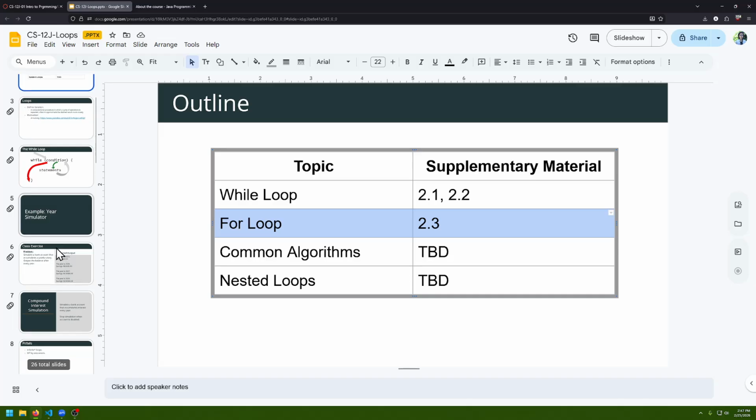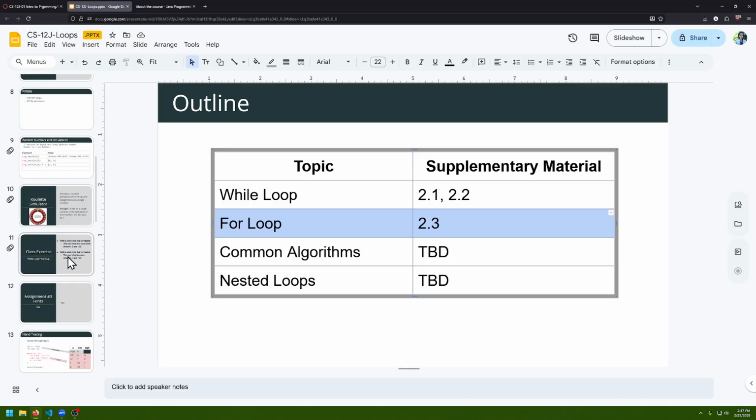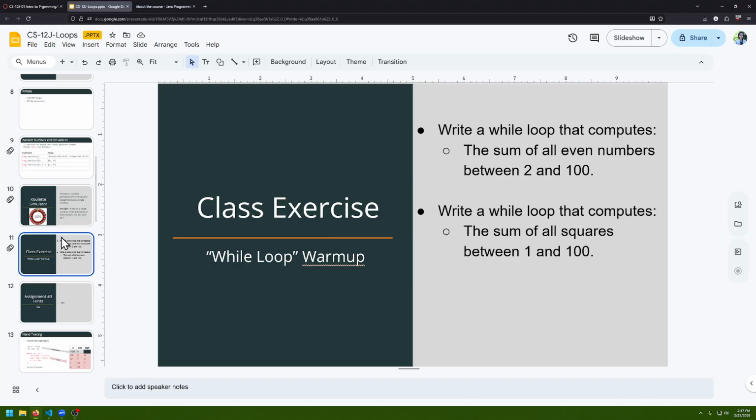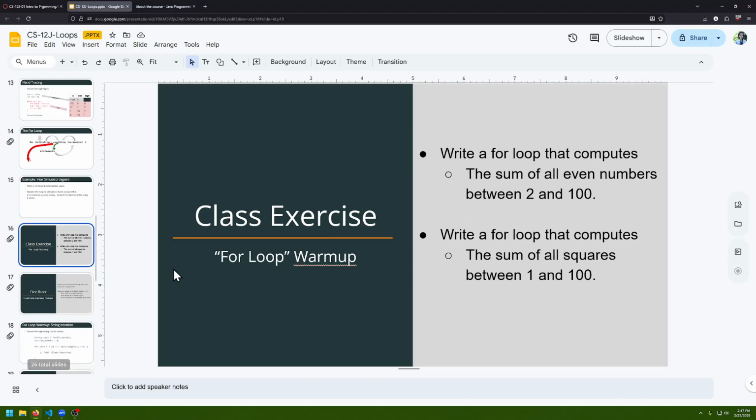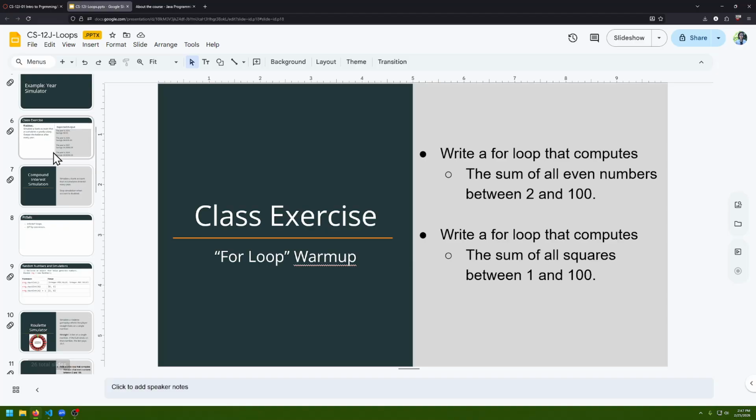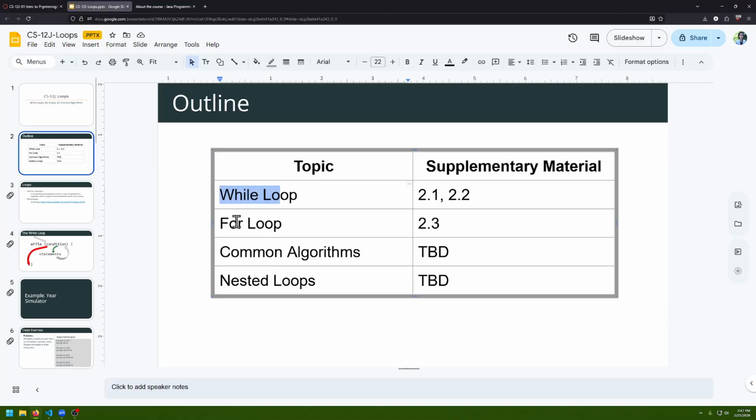We're going to start off with a class exercise actually, and then end off with the same exact class exercise. This is because the while loop and for loop, you can write a while loop as a for loop and vice versa. As you'll see in programming, there are multiple ways of doing the same exact thing. There's a lot of different ways you can structure loops. So we'll see 2 of the same class exercises today.